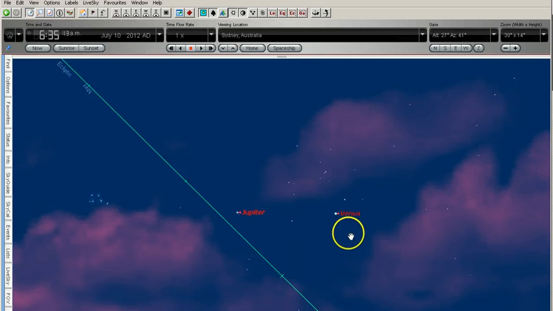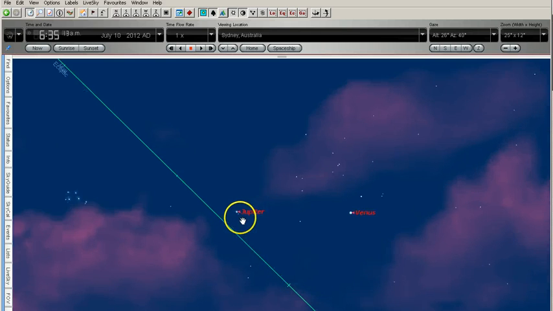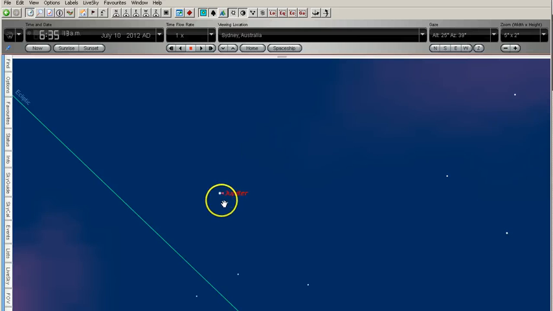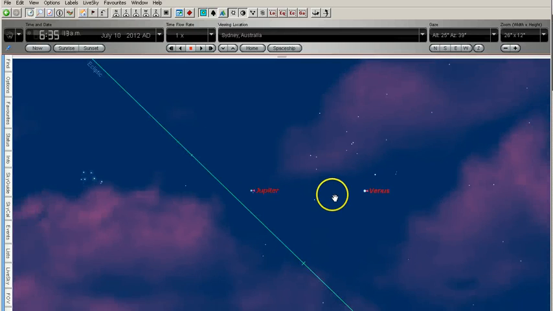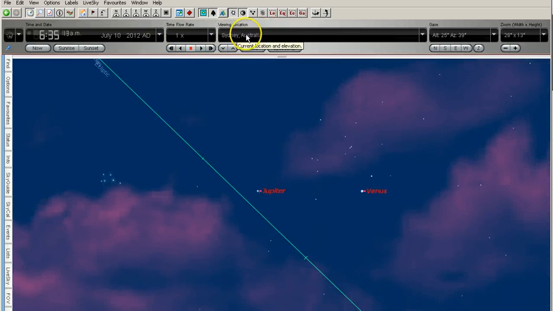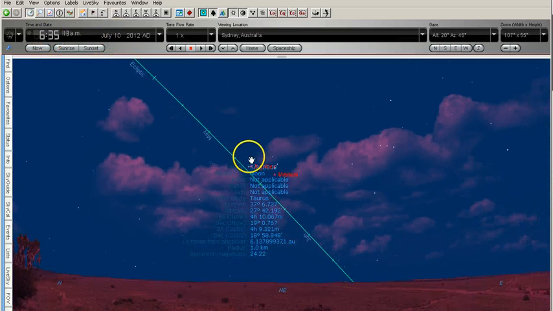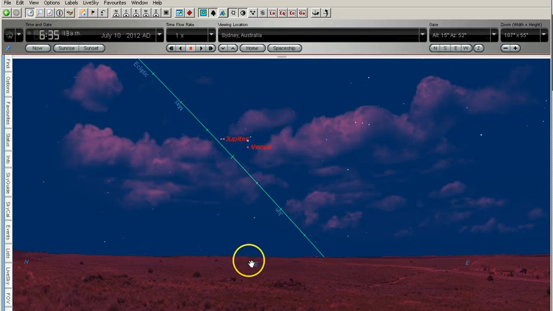Aldebaran, there we go. Now the other thing I noticed in some of the zooms is that there is a small star below the Nibiru object, which is actually Jupiter in the video. This little star here is coming up, and you can see on the screen now it's actually Omega Tauri. So we definitely do have the planets in the sky at that time of the morning. This is Sydney, 6:35 on the 10th of July. And you can see that we're actually looking northeast at that time.